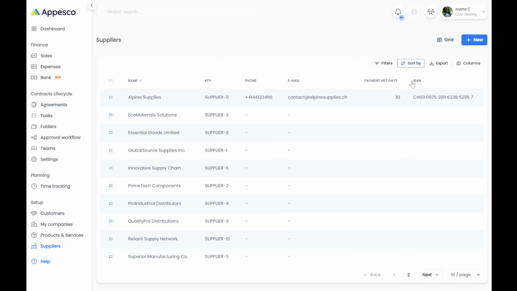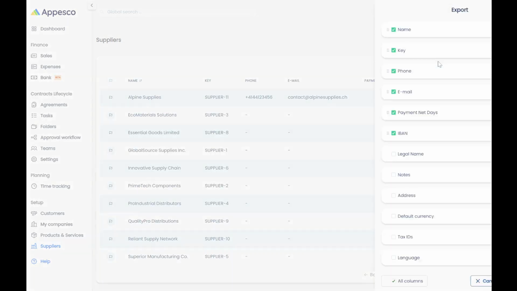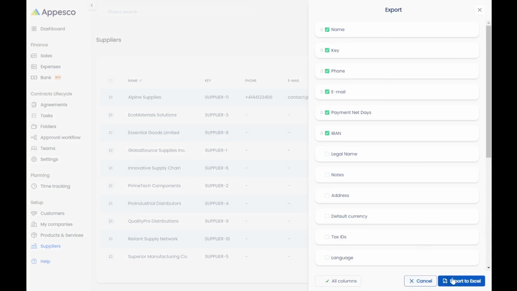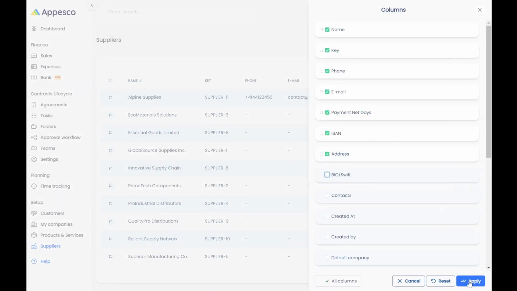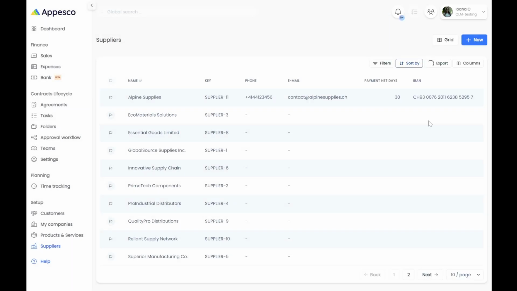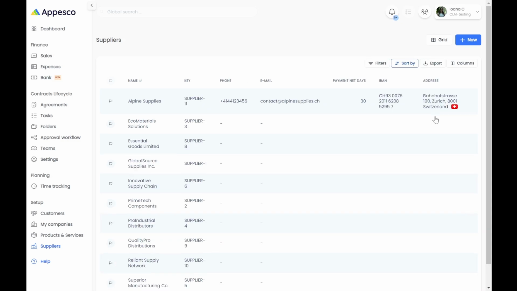You can choose between list view or grid view to display your suppliers, whichever you prefer. In list view, you can export supplier data by clicking the export button. And also you can customize your view by selecting which columns to show using the columns button.